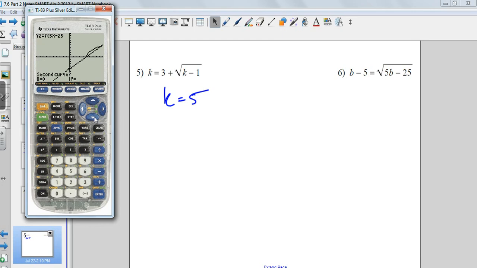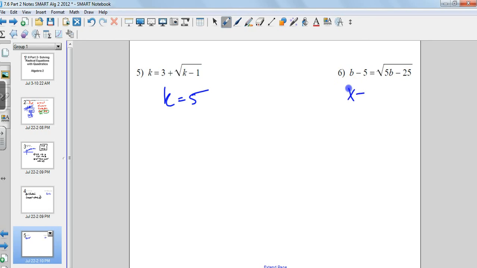Okay, first curve. Now second curve, I'm not there yet, so I have to hit my right arrow until it shows up on my second curve. Any day now. There he is. Okay. Enter, and then enter. So it looks like that guy has an intersection at x equals 10. So let's write that down before I forget it. Oh, I should write b, huh? b equals 10. And then let's go find the second intersection point.